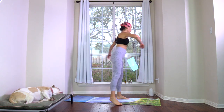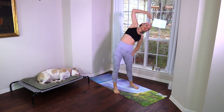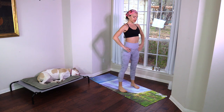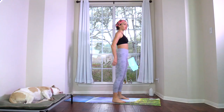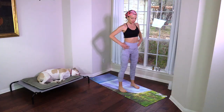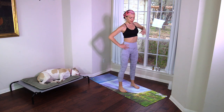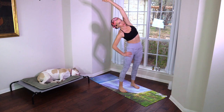Great, now we're gonna do reaching side bends and then opposite side. So I want you to really focus on the feeling of the hips. Feet forward, parallel to each other, and you're going to slightly extend the tailbone. So we're not over tucking. There is always a lot of confusion with the tucking, but extending, I think it's a good word, so that we're in a neutral spinal alignment, but at the same time we're isolating the obliques and we're connecting the core. So nothing overdone, just a little bit of steadiness in the hips so that we can get into the sauce. That's how I feel it in my body.